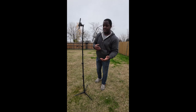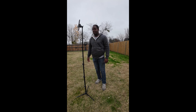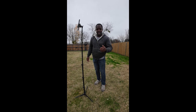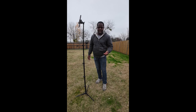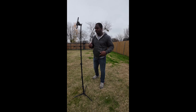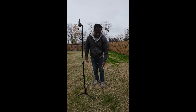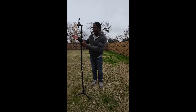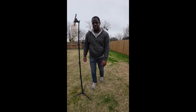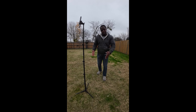Well under three seconds for the first time doing it — I say that's decent, though I know I can be faster based on how fast I can draw stationary. A lot of this is valuable because if you're tired and have to draw your gun, you're going to be slower. So I get to see in this state: how is my mental state? How am I going to pull this gun? A couple of times I flagged my own feet — I was pointing at my feet and not at the target where it was supposed to be. Those are mental fatigue problems you have to fight through.